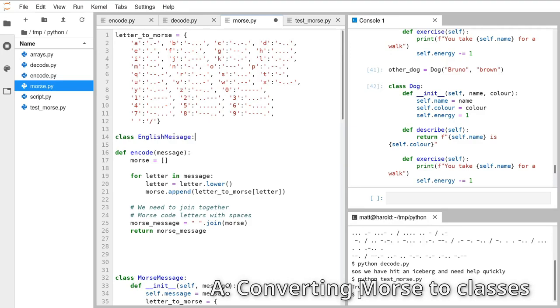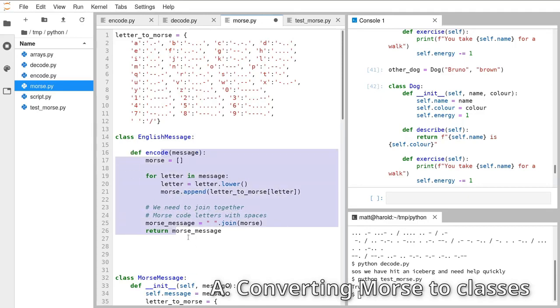This class is going to represent a normal English string, which is going to have an encode function on it, which is going to return to us the Morse encoded string. We want to indent this, and we'll come back to the rest of what we do to that in a moment. We have to make an init function, and the init function, like all functions, takes self, and that is and message.